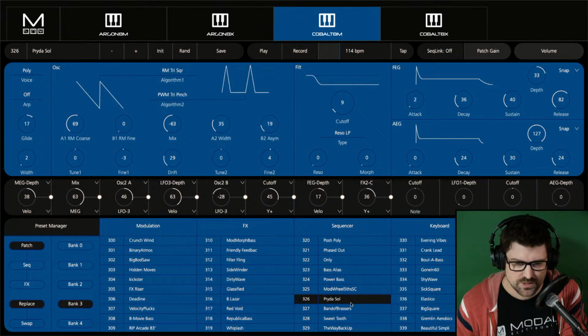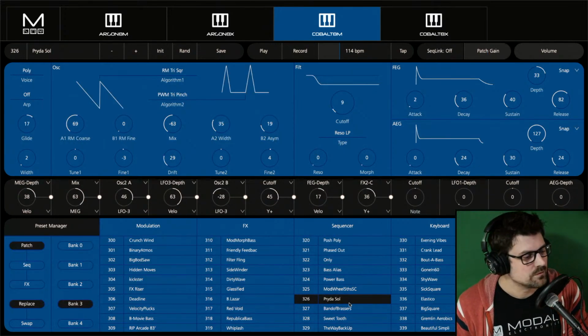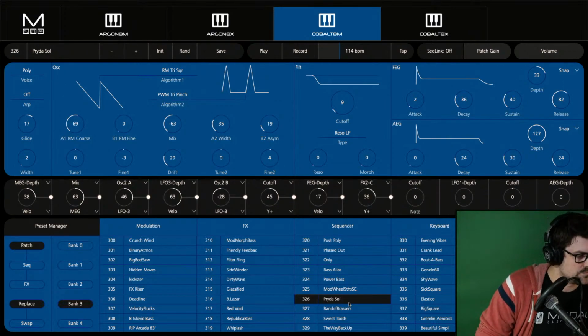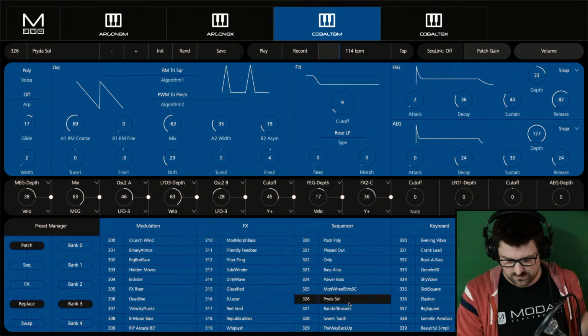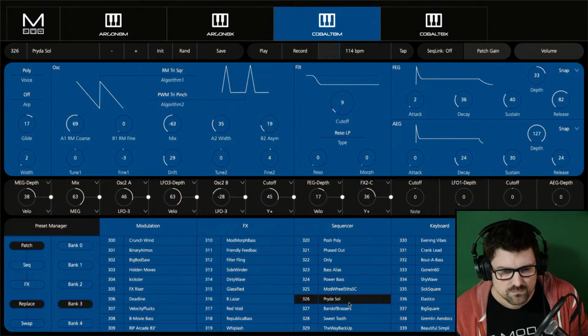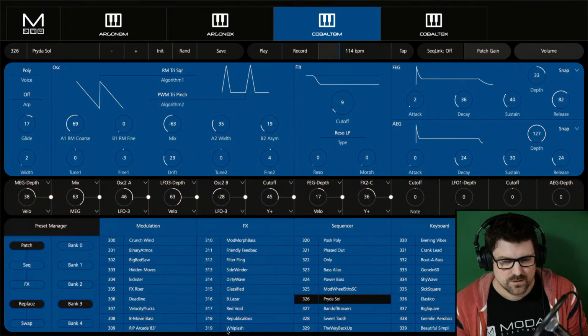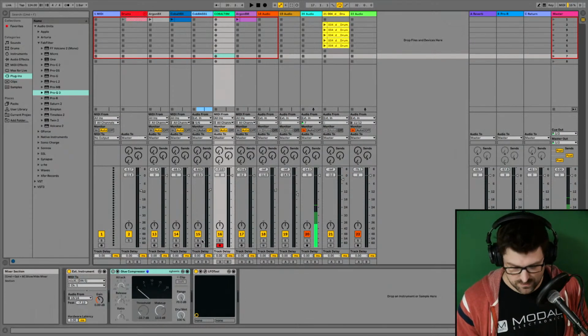Oh, here we go, some presets. Thinking this could work for either an arpeggiator or something else.